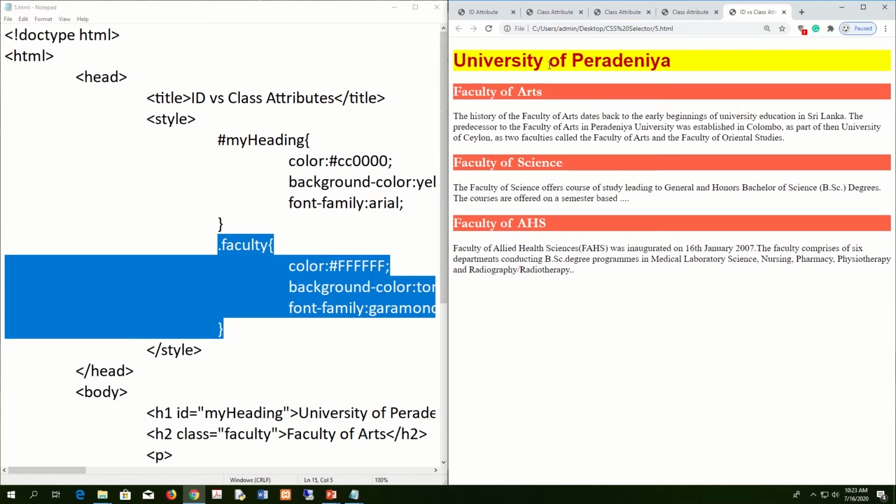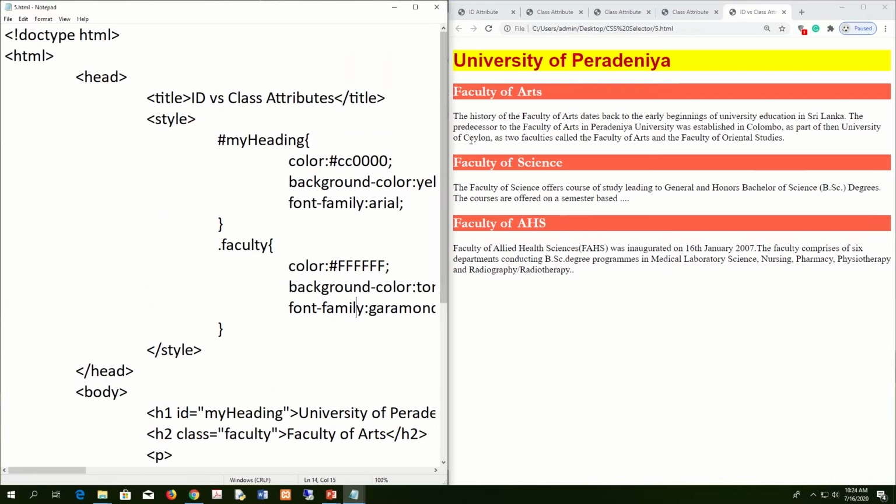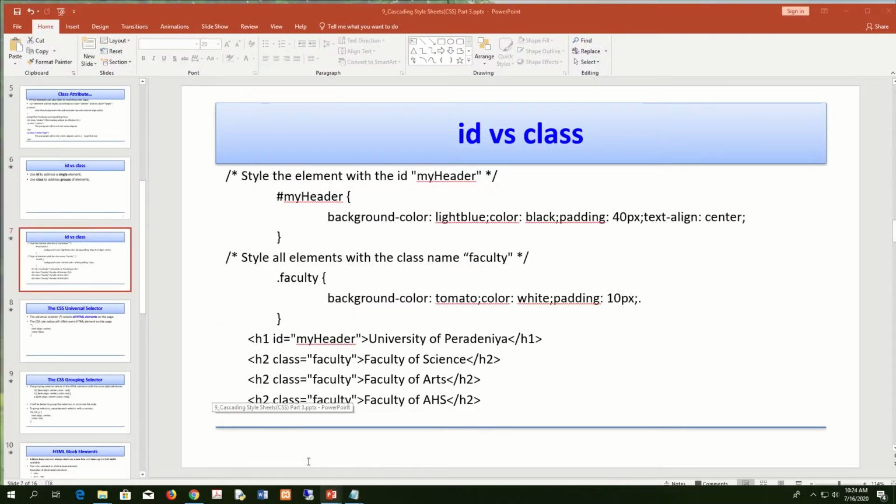An ID applies to one particular HTML element, one place, and the faculty class is applied to more than one element. Even we can use the faculty class in a paragraph tag as well. So ID always addresses one element, and the class addresses a group of elements.